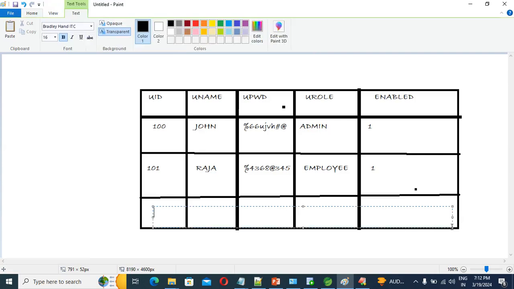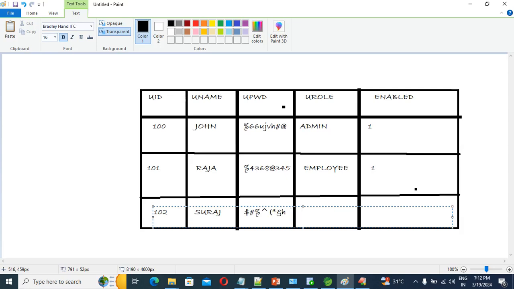All these things we are going to save in the DB. Suppose this is 102, the ID is 102, and the name is Suraj, and the password is in unreadable format.